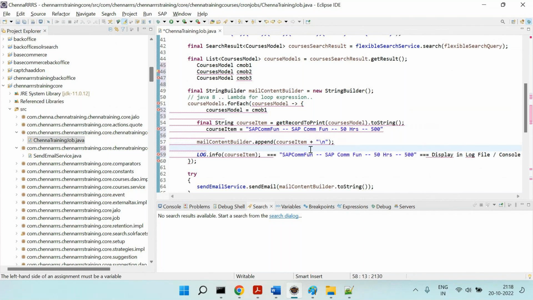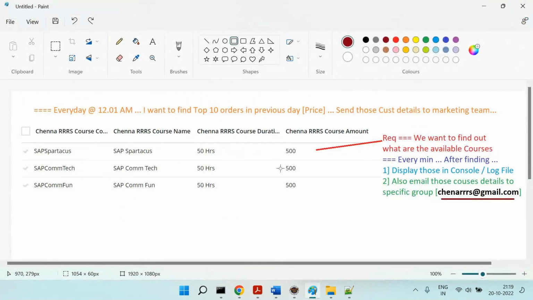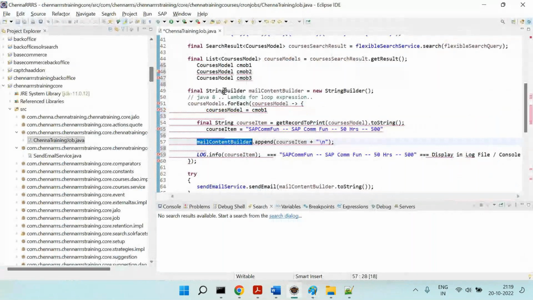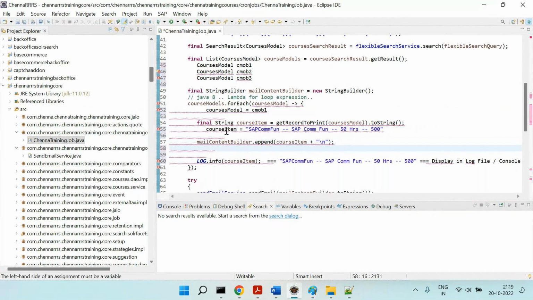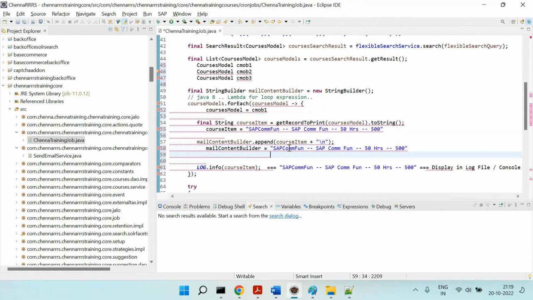And you can see I am doing one more step here, line number 57. What is the purpose of line number 57? We are displaying the record, but we also need to collect the records to send an email. That's why, for collecting purposes, I created one more string buffer variable. In it I am keeping whatever data I am getting. So after line number 57, my string buffer variable also will have this data. That's it. That is how one record gets executed.